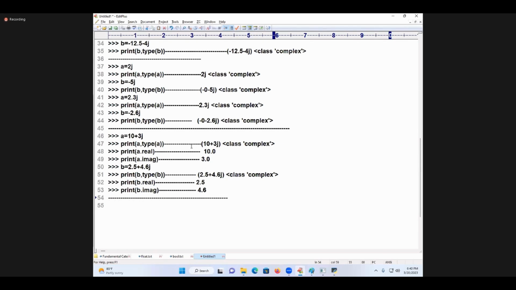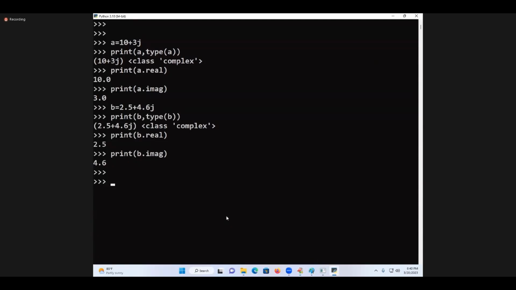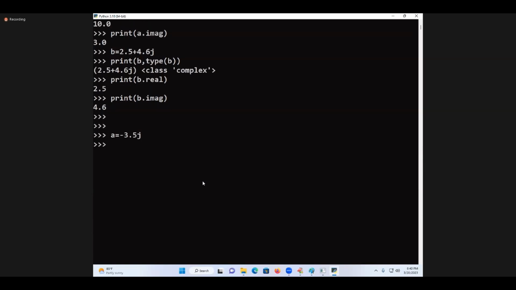Are you able to follow? A is 10 plus 3J, and these are the values we are getting. I hope you are getting my point. Now I am going to say, next continuation part of my subject. A is equal to minus 3.5J. Be careful, because these are all different types of MCQs you will come across on complex type.